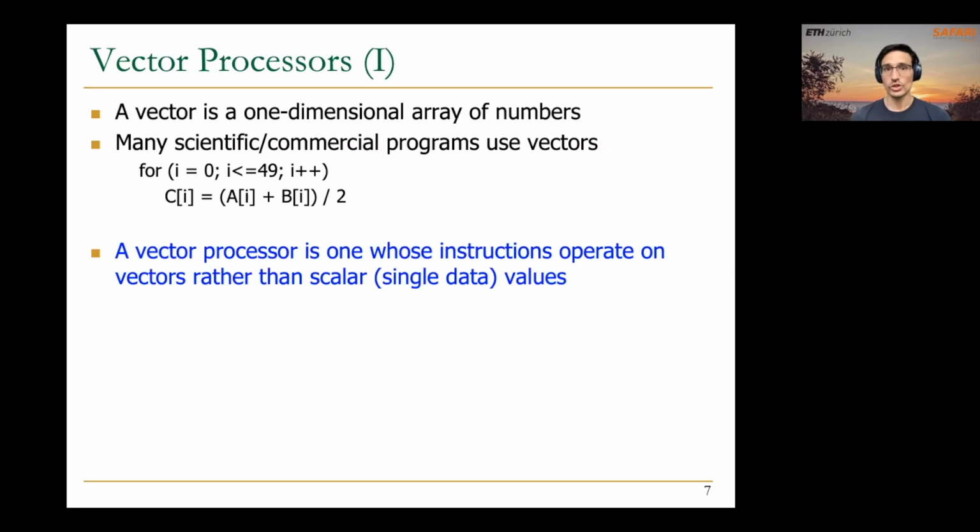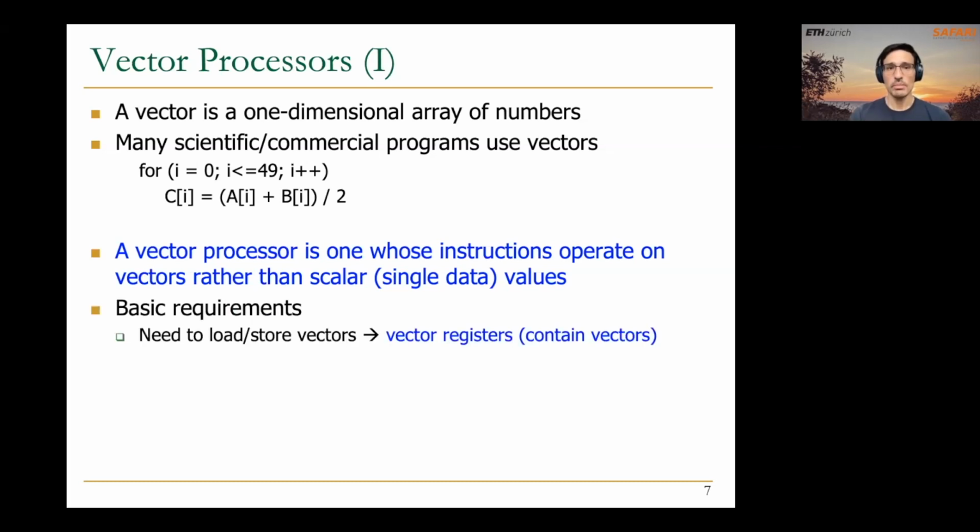In a vector processor, we have vector instructions that operate on vectors rather than scalars. If you look at the code on the slide, we have 2 vectors and we are operating on the vectors. The only problem with this simple code is that we are operating on these 2 vectors sequentially. But the fact that we have to apply exactly the same computation on all the elements of A, B, and C allows us to use a single instruction to execute all these operations at the same time on these 50 elements that we have in these arrays.